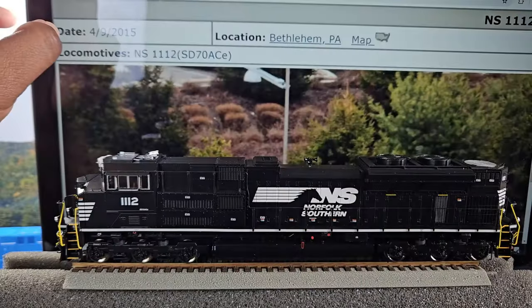Back on April 9, 2015, having pictures of the locomotive here. Taking the top of the locomotive, we have a PTC antenna array here, as it looks a little different from the prototype, but we'll find one that matches the prototype with the model here. Coming across here, we do have three stats here. We have lift rings here and a vent, which is here on the model. Got the exhaust port here.